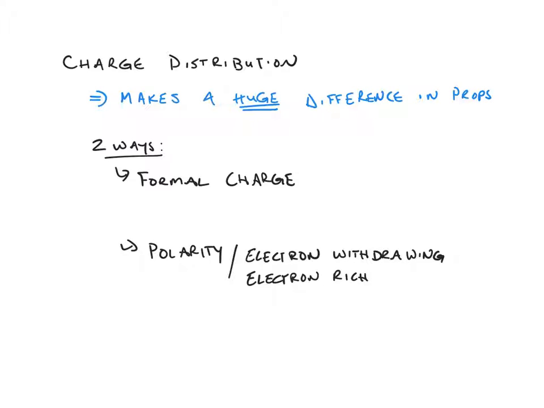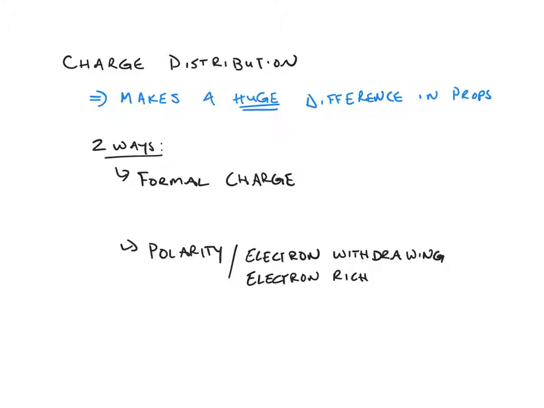Interactions are different. So it turns out to be really important to think about charge distribution when we're looking at molecules, when we're assessing for their properties. Charge distribution is key, right? So we're thinking about how atoms are connected, how atoms are arranged in three-dimensional space, and then looking at charge distribution across the molecule to help us define some properties.